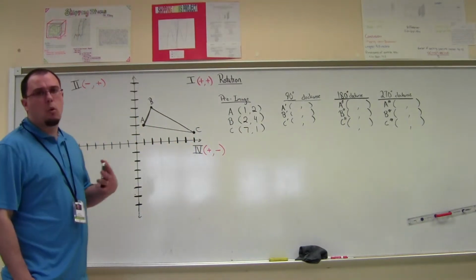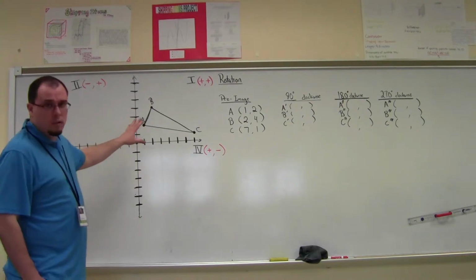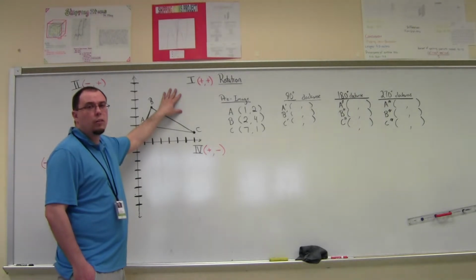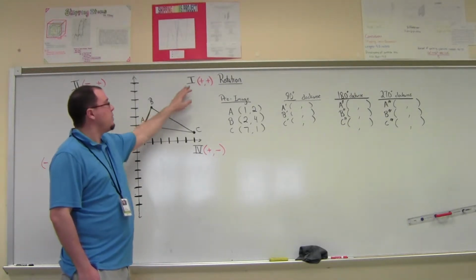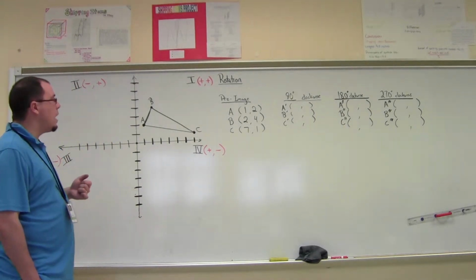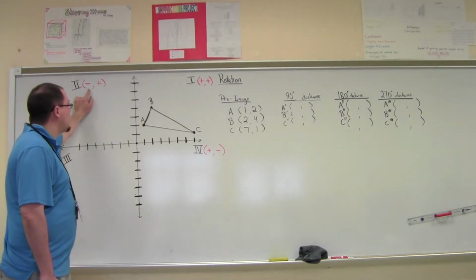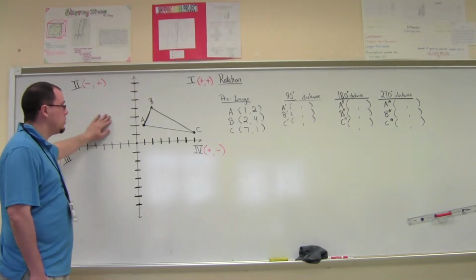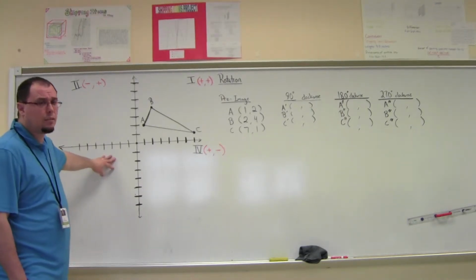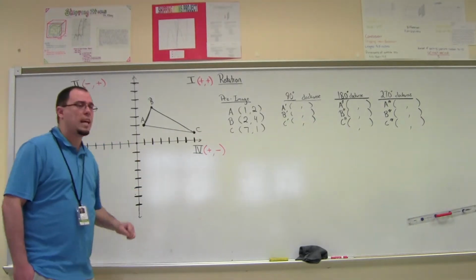And what I want you to keep in mind are the quadrants that we use on a coordinate plane. We break up the coordinate plane into 4 quadrants. We have quadrant 1, which is the top right corner. This is where all of our coordinates are going to be positive, both x and y values. It's positive, positive. So whenever you see a coordinate with 2 positive values, it's going to be in quadrant 1. Quadrant 2, our x values are negative, but our y's stay positive because it's above the x-axis. Quadrant 3, both values are negative, and our final quadrant, quadrant 4, the x values are positive, but our y values are negative.